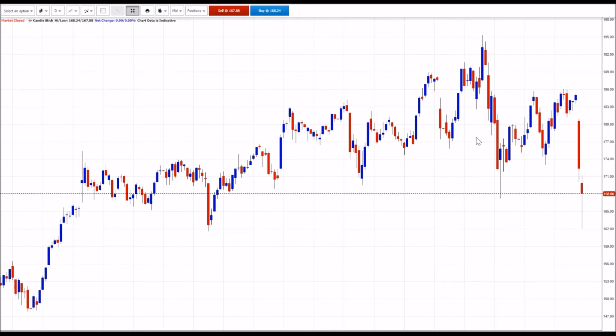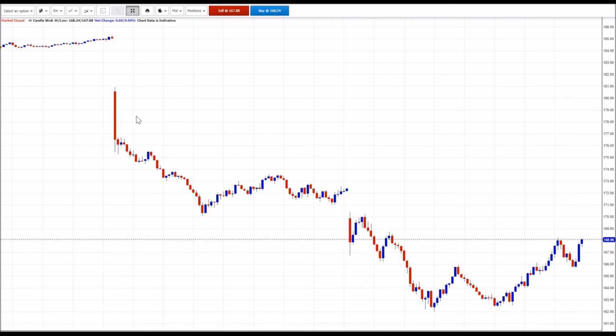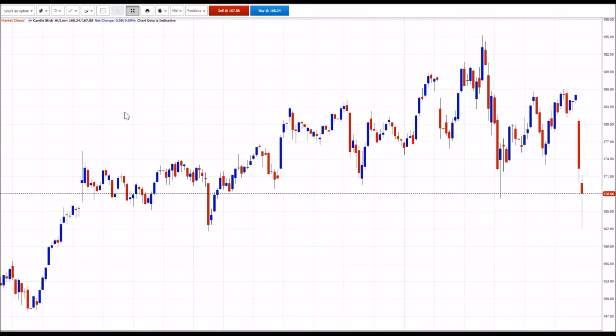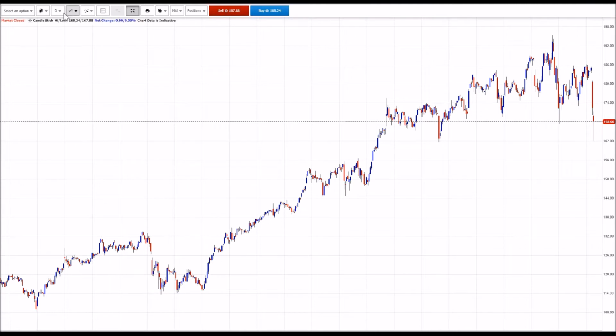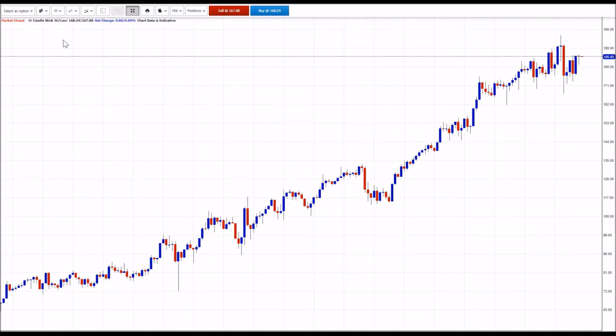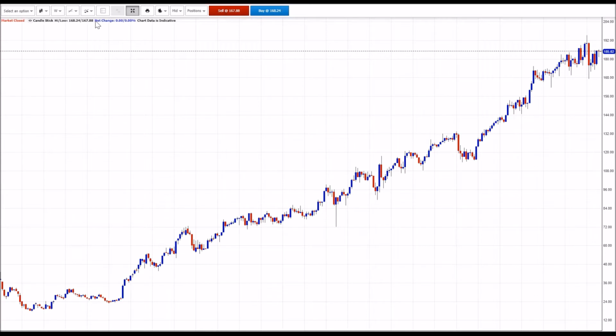What was interesting was the move that we saw yesterday, where it pushed down to 162, but as the day went on, it recovered. Plenty of people might think this is really bad for the likes of Facebook. But this is the trading yesterday for Facebook, a 5-minute chart. You can see how strongly it rallied into the close. So, leaving aside the moral question and the legal question of who's done what with what data, I think it's interesting that it's sold off, but clearly that big trend is still very much in place.